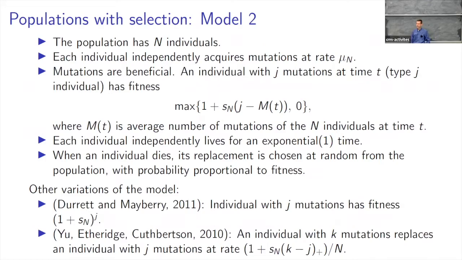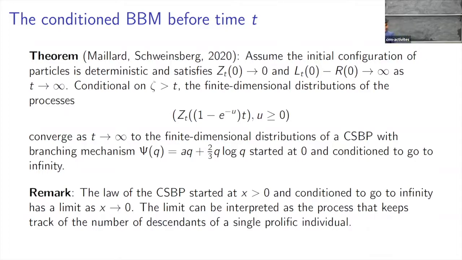I wanted to ask, it's probably a technical question, but to get the conditional law when you start at 0 for the continuous state branching process in this setting, does that arise as a probability measure, or is there an excursion measure or a canonical measure in here somewhere? No, it's a probability measure because the law of the continuous state branching process started from x, that's a probability measure, right? That's a law. Right, and so those laws have a limit as x goes to 0. So the point is that the continuous state branching process has at time 0 prolific individuals basically at rate alpha. So if you start from x, you have alpha times x prolific individuals at time 0, Poisson with mean alpha times x. And so as you let x go to 0, most likely you have no prolific individuals, but with a small probability you have 1. And so what you're really getting is just a legitimate probability law that describes the number of descendants over time of one prolific individual.